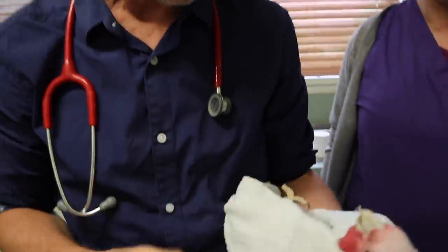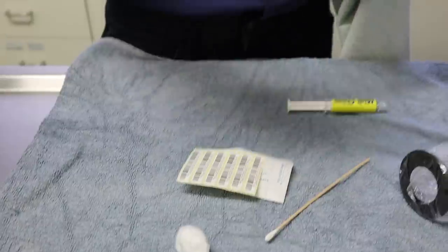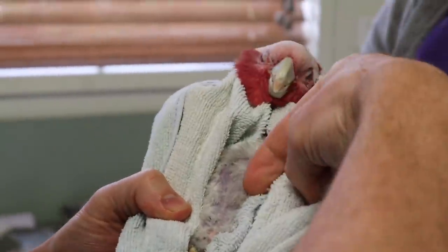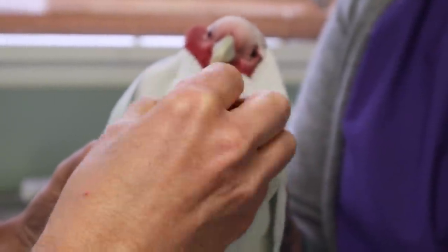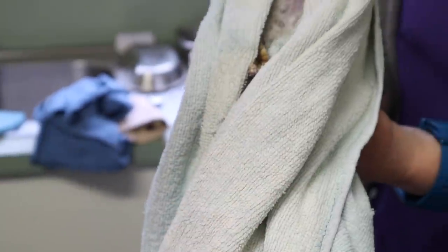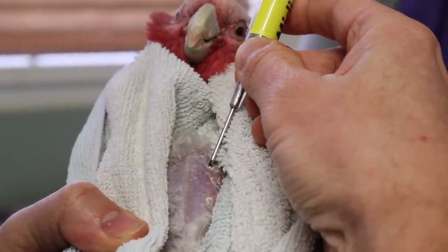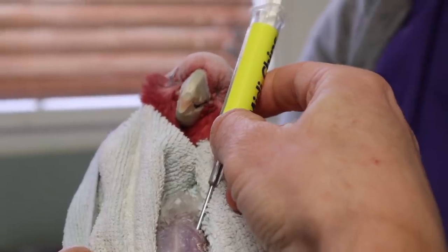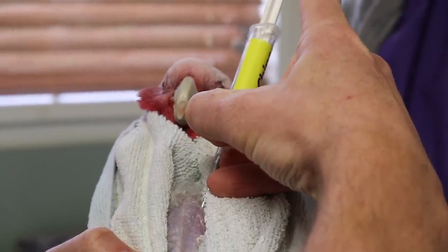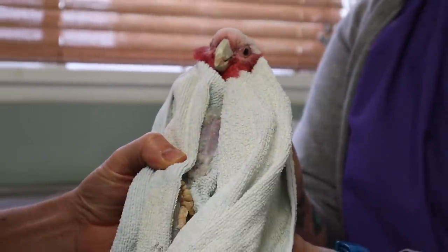When we microchip larger birds, the first step is to make sure the microchip works and the numbers all match, and then make sure the bird hasn't already been microchipped in the past. I prefer to go down into the muscle, get a little bit of alcohol just to clean the area — that helps keep the feathers away as well. The microchips are quite small and not irritant; the biggest issue really is just the size of the needle. With the bird restrained, I just gently put this on. These needles are fairly sharp, so I just put gentle pressure and gently push them into place, keeping them fairly shallow. Once it's in place, put the needle in — check the chip, the chip's working.